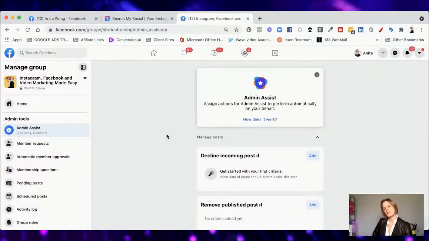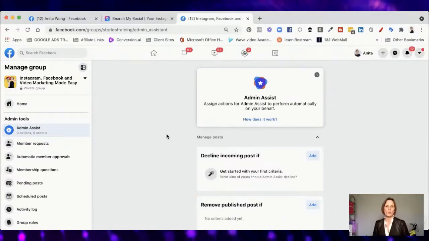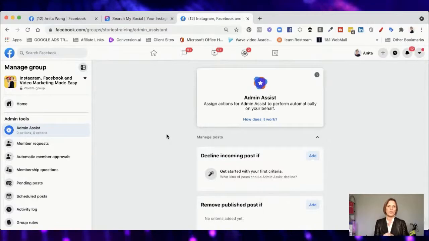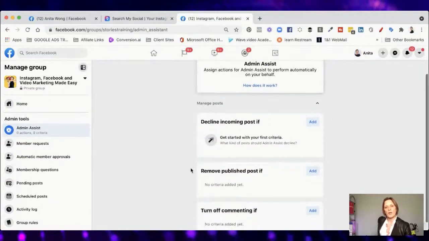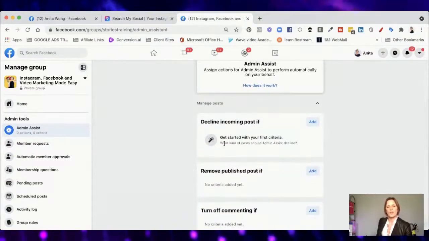This is a new feature inside of your group. So if you're acting as your page, it helps you to manage your page. Now, it's quite interesting that Facebook have given this to you if you are a page in your group. Because look, it says here, decline incoming posts if they, and you can set the criteria. What kind of post should admin assist decline? So let's see what you can do with that.